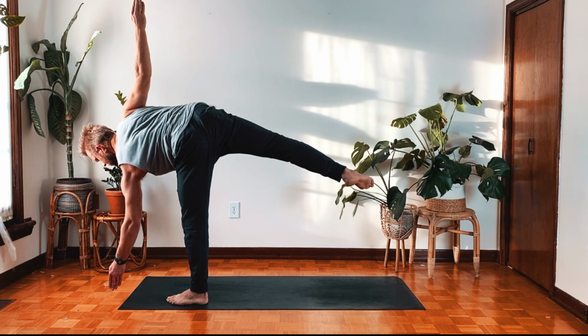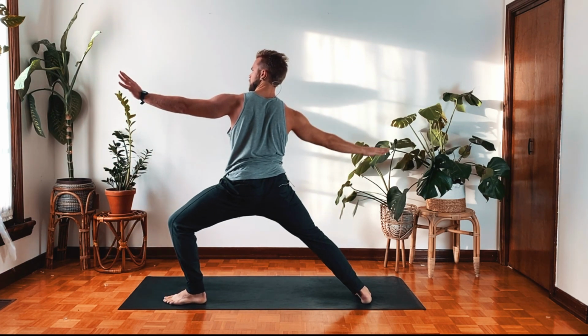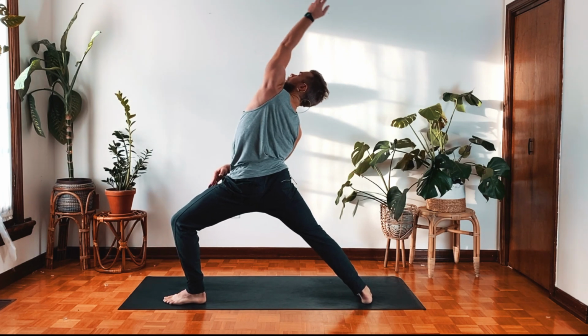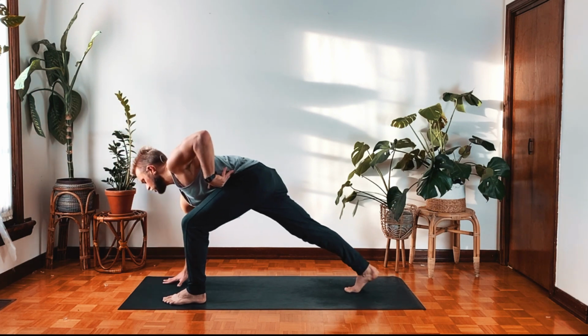Lift the heart a little higher. And then land the back foot, warrior 2 stance. Inhale, reversing the warrior. Left arm reaches back. Exhale, windmill the arms. Right hand down, lunging on right toes.